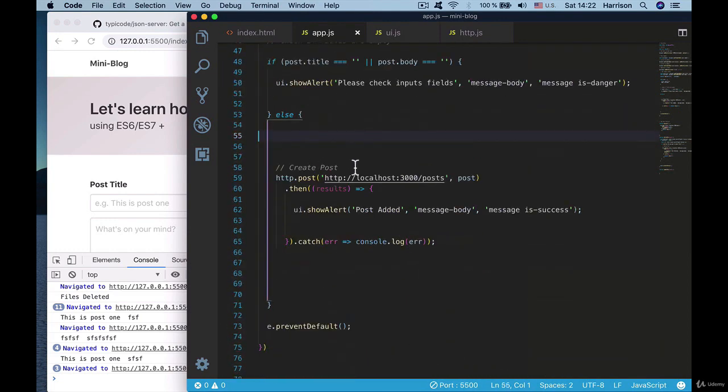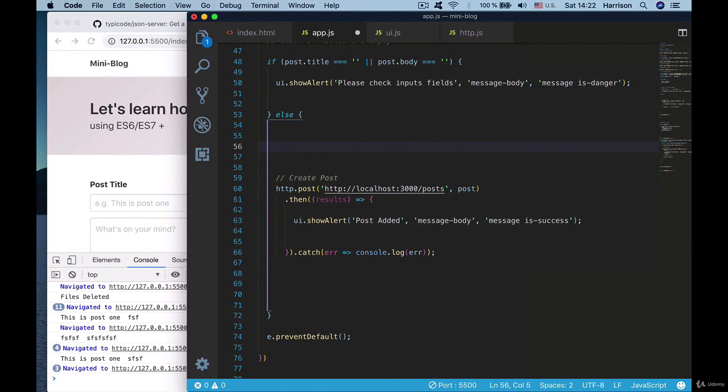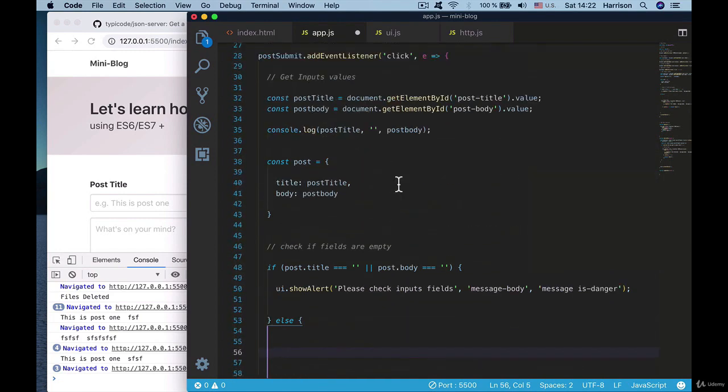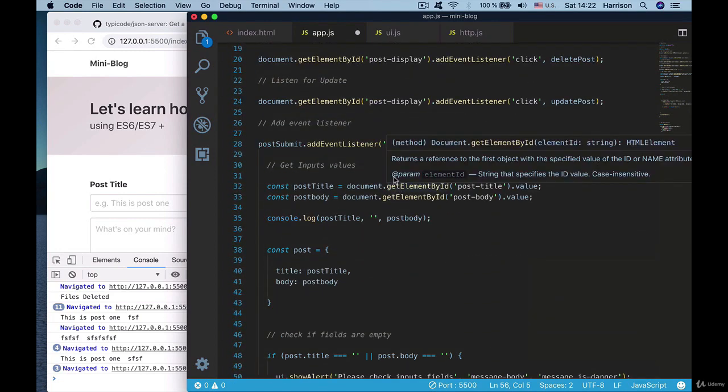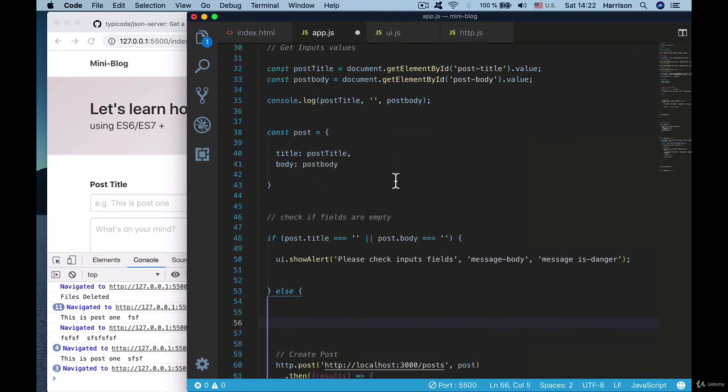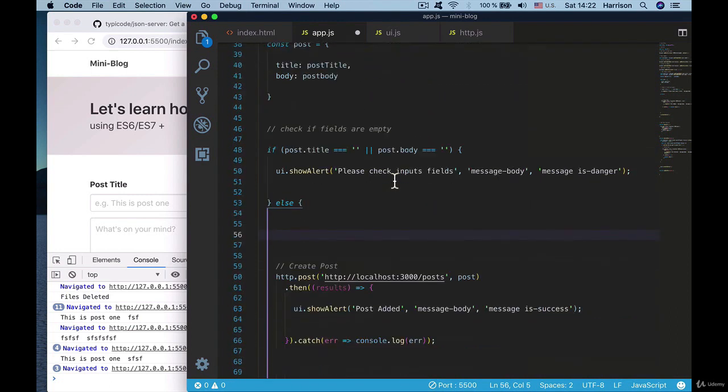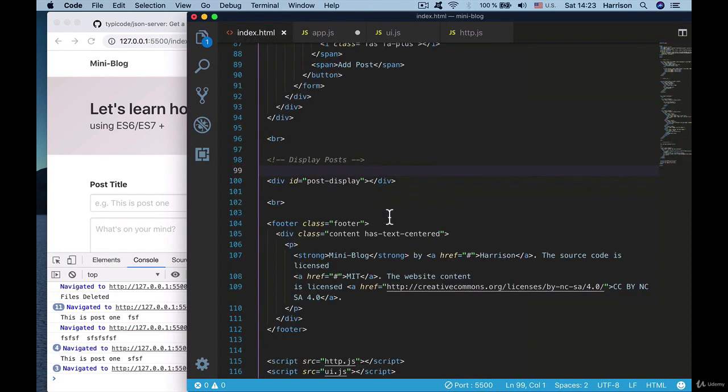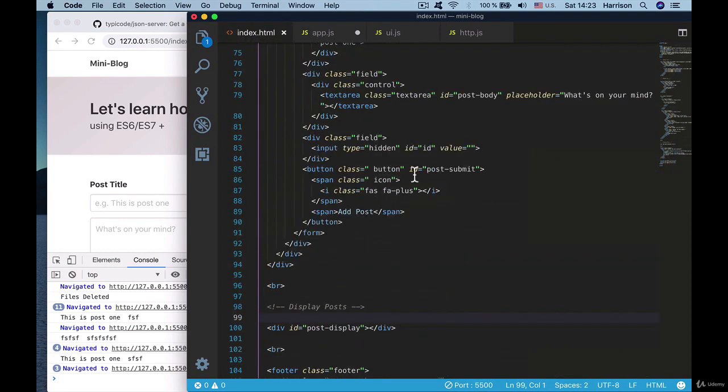So before we create a post, we want to check for that ID, which is this. We're going to check for an ID before we create a post, to check if there is a value in that ID. Remember, we have an editing field here in our form.